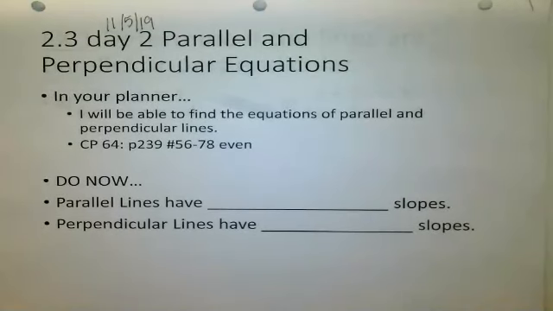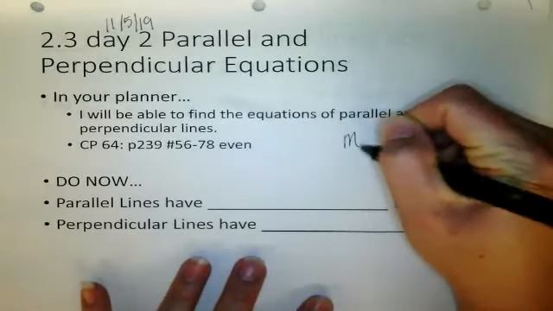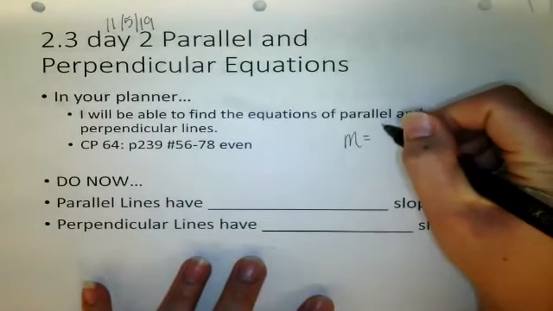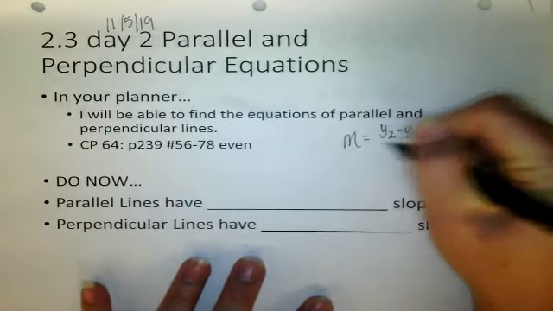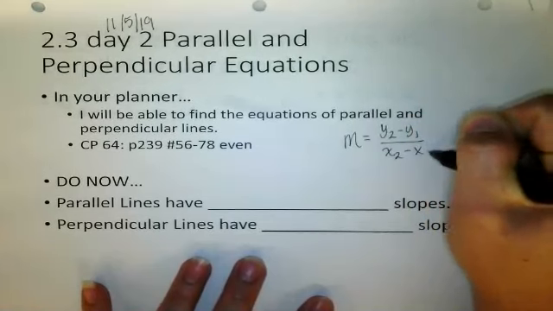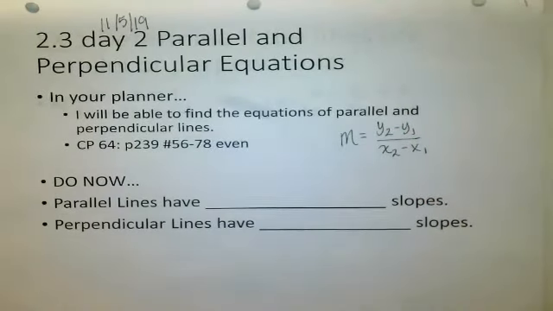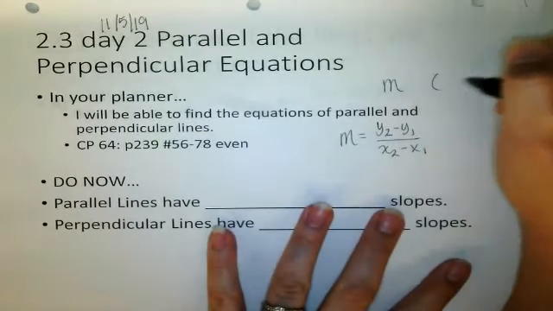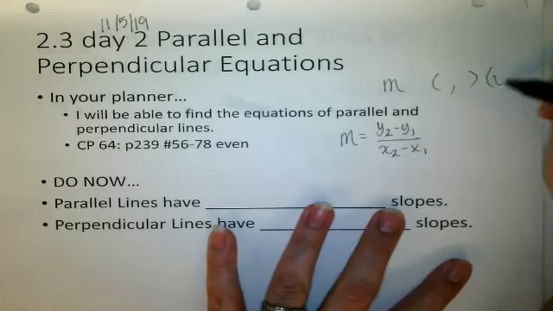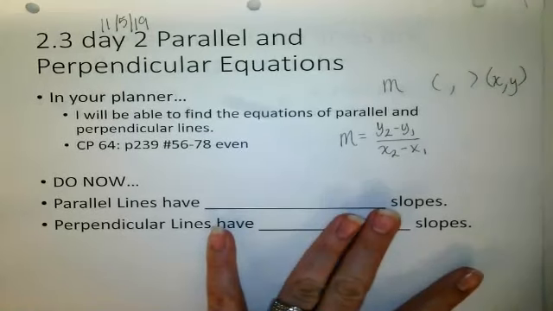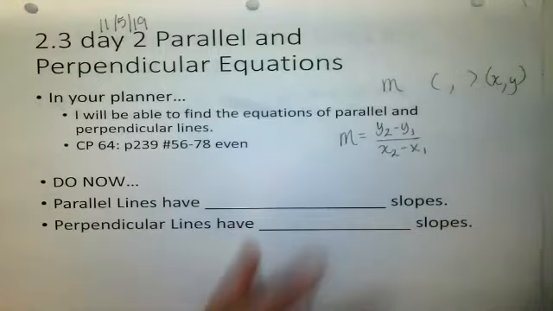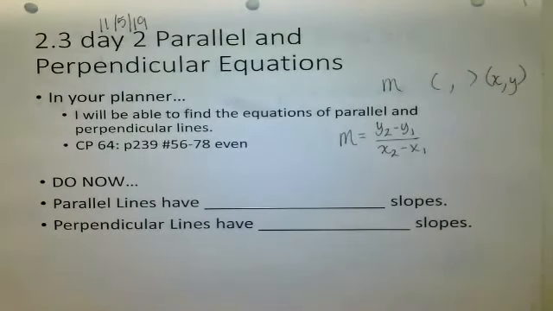So same as yesterday. Yesterday we used the slope formula. What was the slope formula? y2 minus y1 divided by x2 minus x1. All right. So we used the slope formula, and we realized that if we had a slope and a point, then we could also create a second point and actually write an equation using that secondary point, just x and y. All right, and that was actually really cool. I think probably one of the coolest things I've ever learned. Right. Never done it that way, but it works well.